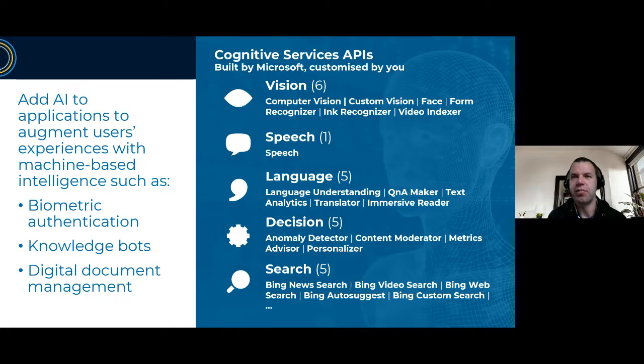The final category I'll just mention in passing here is decision making, or decision. That incorporates some services that have converged over time, some of which are in preview, including Anomaly Detector, which supports the batch and real-time detection of anomalies in data over time, so time series data. That's also grown or expanded into the Metrics Advisor API, which is currently in preview, which not only assists with ingestion of that time series data into the Metrics Advisor service and the detection of anomalies in that data, but also the diagnosis of those anomalies over time, help with reporting and so on and so forth.